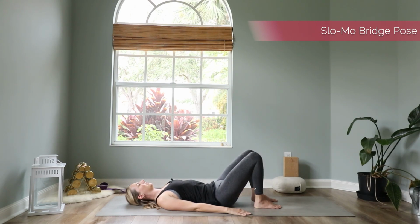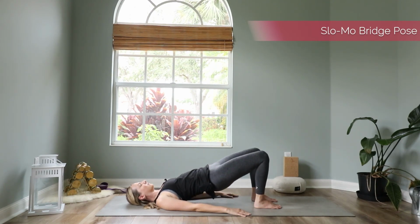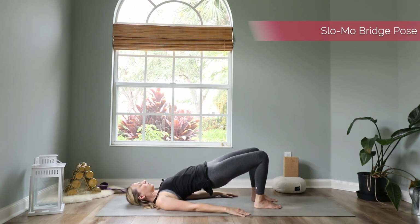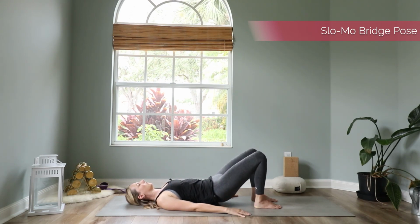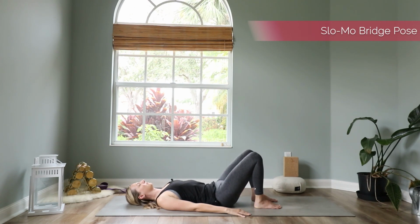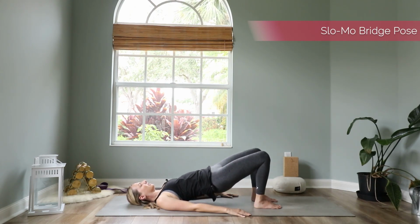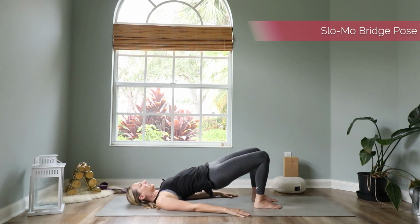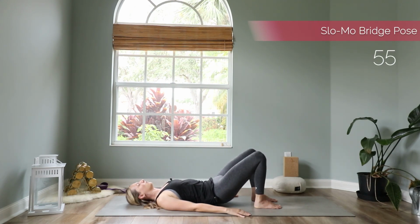Move really slowly here. Yes. Let's do four more in your own pace. Slowly lift your hips up high. Pause at the top. And then slowly roll back down. You can close your eyes here and visualize how your spine is lifting up, and then how each vertebra is rolling back down.